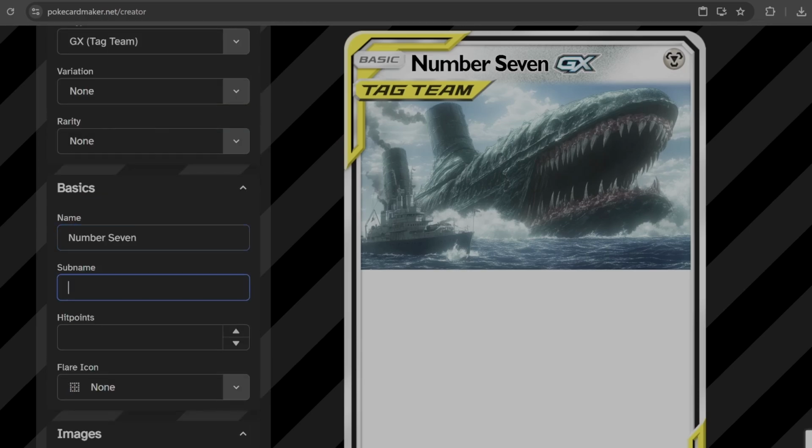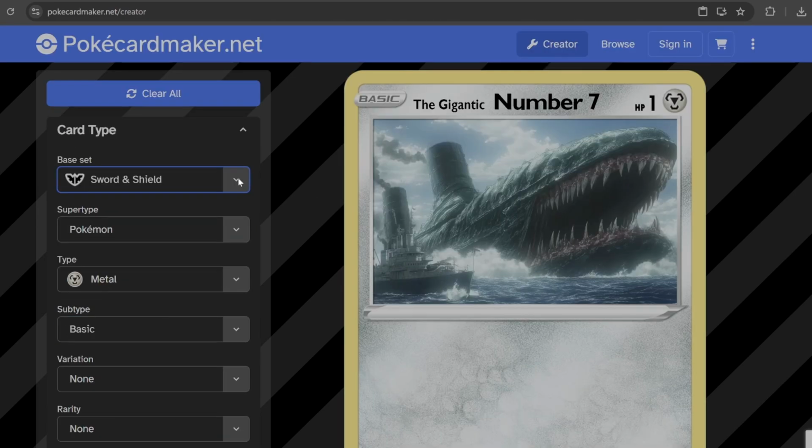Name, number 7, subname, The Gigantic. All right, there we go. HP, oh, you know. This dude, how many times you gotta hit this thing to kill it? What, 1,000? 1,008? Oh no, it's covered. You can't do one. We're gonna have to change it. What else can we do here?